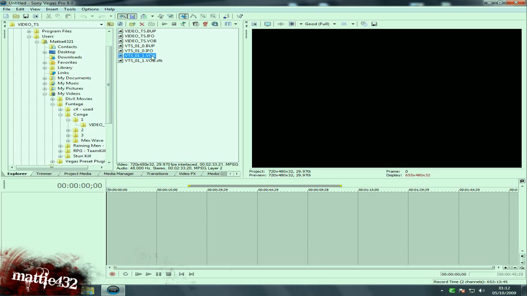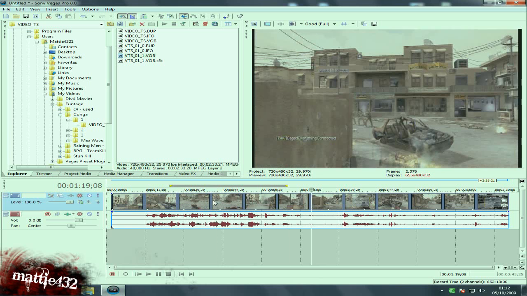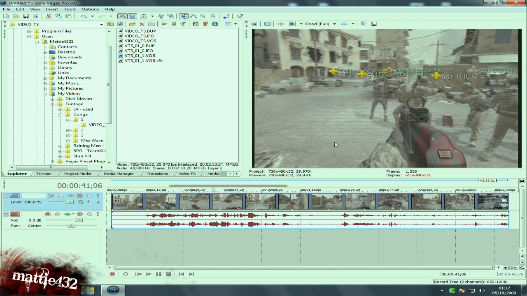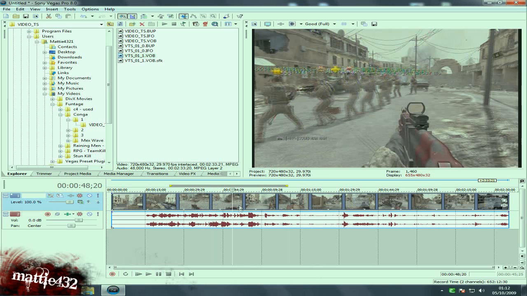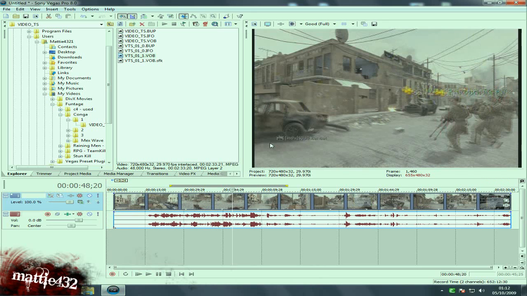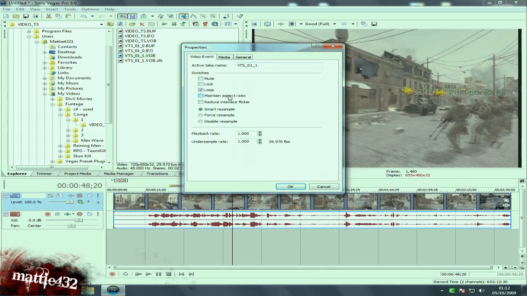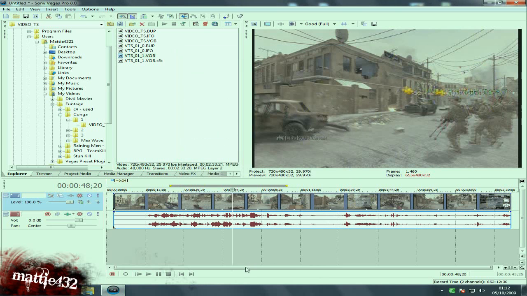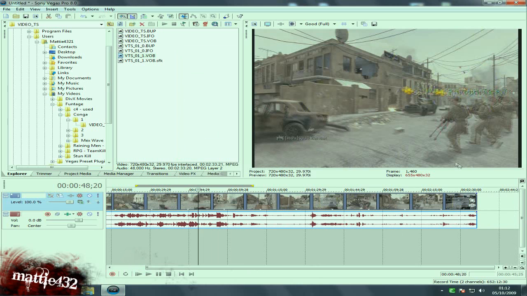Now you want to click the VTS, and then you'll have a number and an underscore and another number. It's usually 01_1.vob, and that will be the one that you want to drag into the bottom. As you can see, your output box is set to the same size as your Dazzle, so whatever your capture card records in will be outputted here. That won't render like that unless you tell it to, so that's all fine. But what you want to do is right click, go to properties, and maintain aspect ratio, and then you don't have to worry about massive black edges when you try and render in 1280x720 or whatever you want to render as.